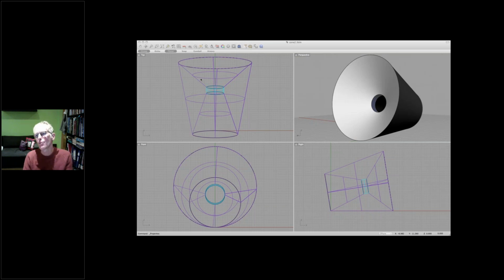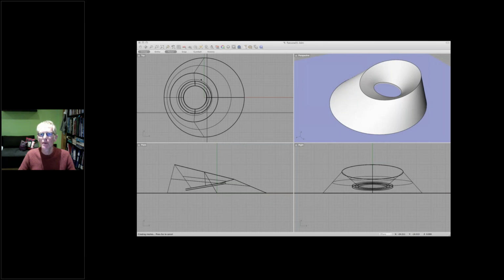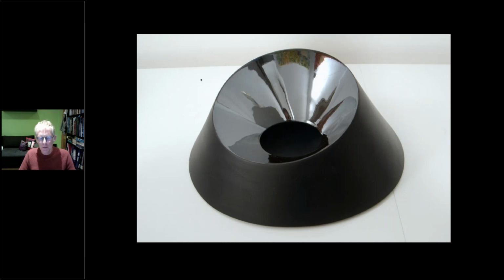But I found Rhino to be a very useful extension of my sketchbook. I found it quite easy to develop numerous iterations of a simple idea like this. And though the virtual, what you see on screen, is certainly no replacement for the actual, the physical, there's enough visual information on the screen to determine whether the geometry and the proportions of a piece are going to work. And once I was happy with the design on screen, I could then translate the virtual into the actual using traditional pottery methods such as throwing and slab building.